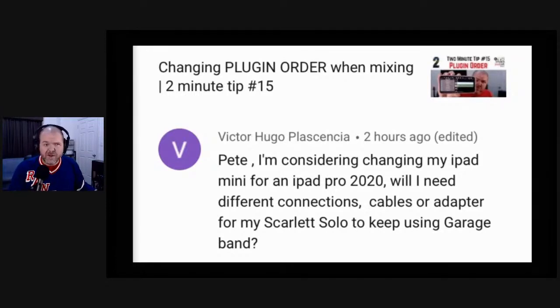Now, you've heard me rant on this for years that you need to use the genuine Apple Lightning to USB 3 adapter if you want to connect up USB gear like the Scarlett Solo we're talking about here to your iPhone or iPad. The good news is if you're using a USB-C iPad Pro, you can pretty much use anything because USB-C is a standard generic format. So instead of having to use the real genuine Apple stuff and paying the Apple tax on top, you can use anything. And I've actually got a video that I'm working on at the moment where I show both the genuine Apple USB to USB-A adapter as well as a generic one. And spoiler alert, the generic ones work just as well. And they're about a third to a half the price.